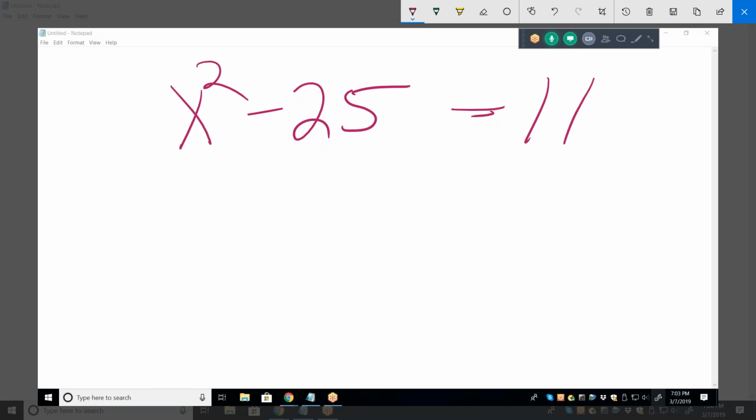So I would do plus 25. So just give me the next line. I know at this point you know how to do algebra enough that you don't have to describe to me what you're going to do. Just tell me the next line you're going to write. Alright, so x squared equals 36. And again, the next line? You would square root both of them, which is x equals 6.